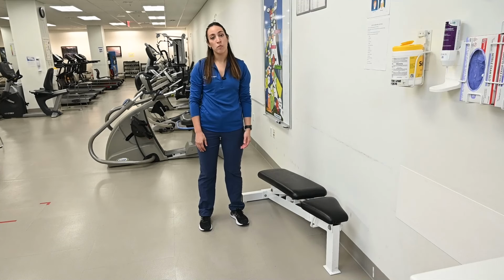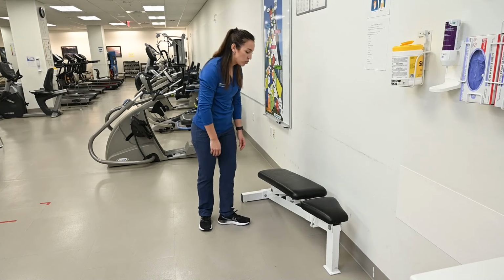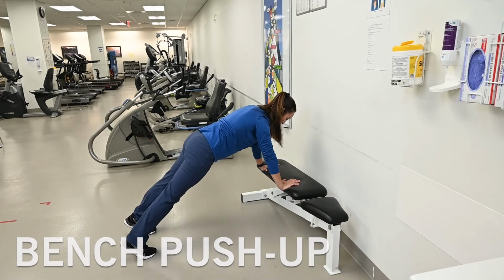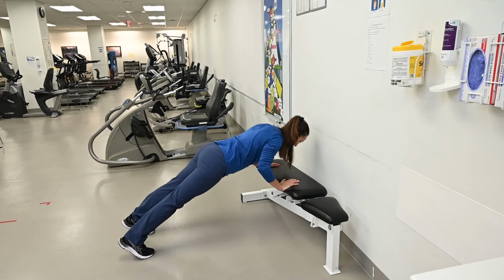All right, if a wall push-up is too easy for you, you can start to progress yourself to a push-up that's closer to a floor push-up. In order to do that, we can use a bench or a chair. You're gonna wanna put your hands onto the surface, incline your body away, and push up onto that inclined surface.